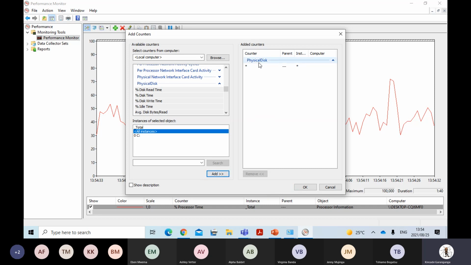So once you click on add, as you can see, you now have your physical disks added as part and parcel of the actual counters. And then you can always check your configuration in that aspect. So that's pretty much that, right? And remember, you can always remove it should you no longer need to have that incorporated.